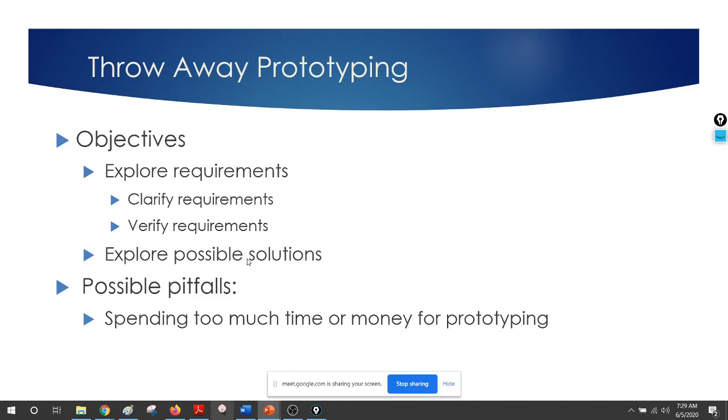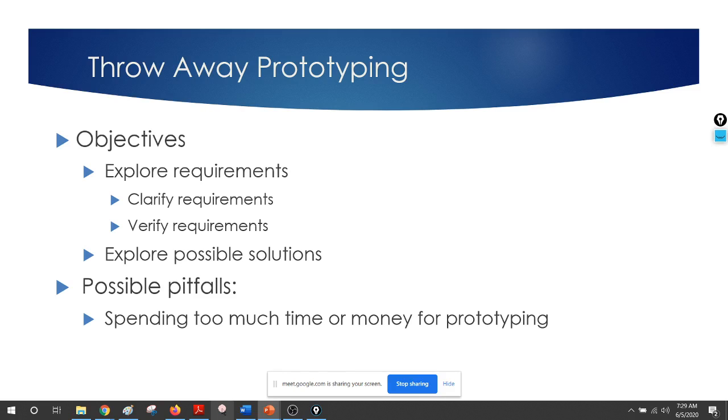So that is another thing. I have a solution in mind, so I can just create a prototype and show it to the customer and ask, do you like this kind of a solution? Or I have these two solutions, I will create a small prototype and show, and then he will say, okay, I prefer this one. So likewise, when we want to explore requirements and explore possible solutions, we use a prototype. Then we throw away the prototype, and we just get back to our normal development.